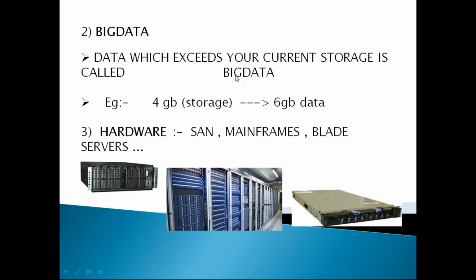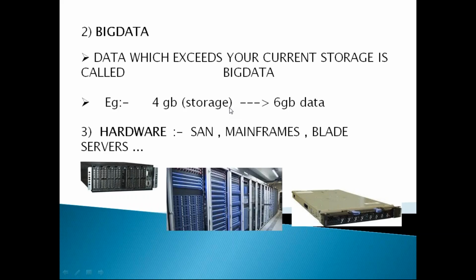Like suppose I give one basic example. Say you have 4 GB of storage, like a pen drive, and you have 6 GB of data. Now you want to store this 6 GB data on this 4 GB storage. For this storage, this data becomes unstorable, right? It's beyond the limit. So that's why you can call this scenario big data also.